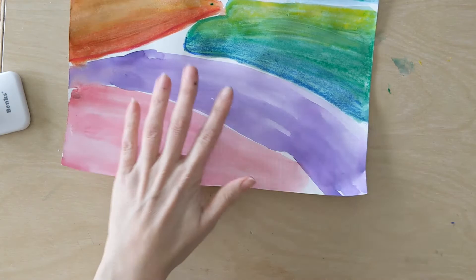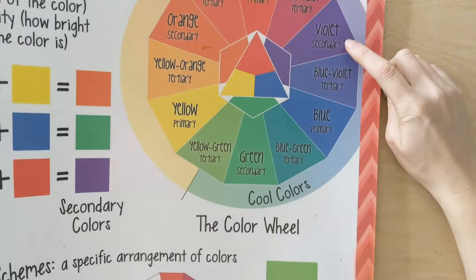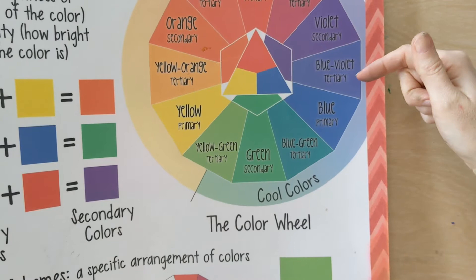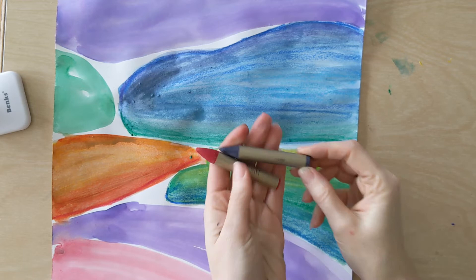So we're going to do one together here and I'm going to show you what I mean. It looks like I'm going to be working on purple. If I find purple — which is also referred to as violet on the color wheel — I can see I have red on one side and blue on the other. So these are the colors I know I can mix with violet. I'm going to get those three oil pastels out. These are water-soluble oil pastels, which means they kind of turn into like a paint, which is pretty sweet. I need to get red, purple, and blue.